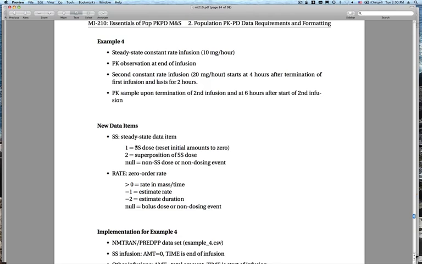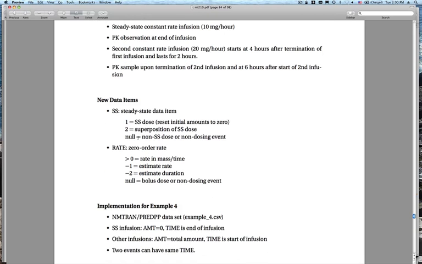This is one that allows us to bring a system, or the initial amounts of a system, up to some steady state level. So if steady state is coded as 1, that's indicating that the dose is a steady state dose. Whatever the initial amounts were in that compartment are set to 0, and now a prediction is made at the steady state value under the dosing regimen and under the assumed PK parameters. So recall that the steady state data item is telling you what's happened in the past. And so the steady state dose tells you that you're currently now up to steady state according to whatever dosing regimen you specify in that record.